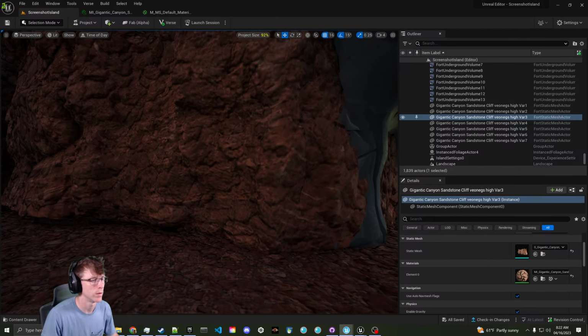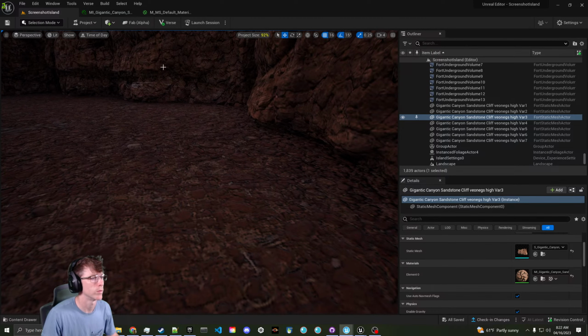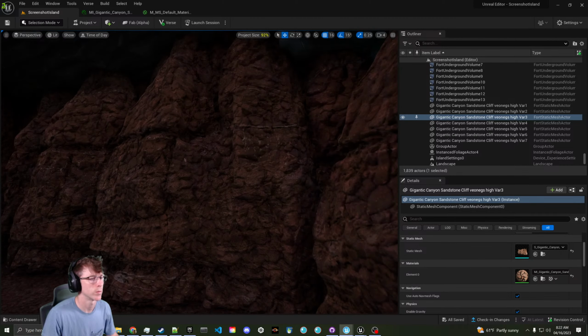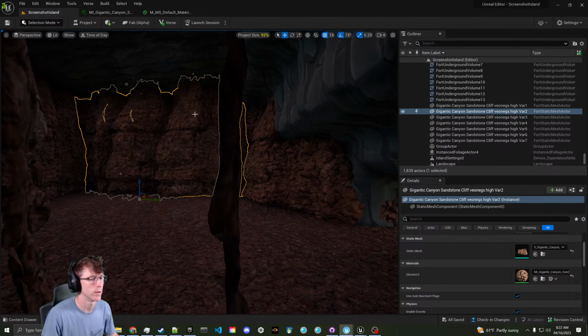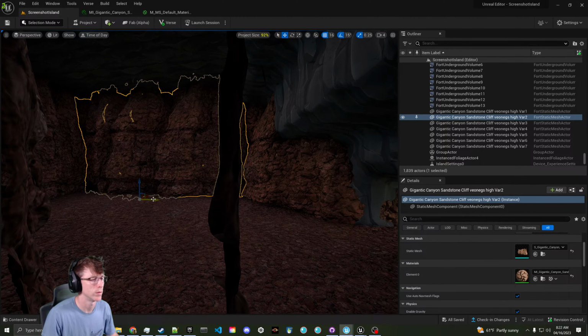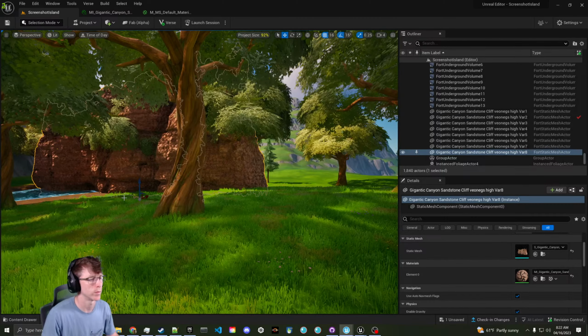Now, you see, we actually do have some normal maps in here. Looks pretty big, huh? As we get further away, let me just drag one of these out here, out in the sun, so we can see it.